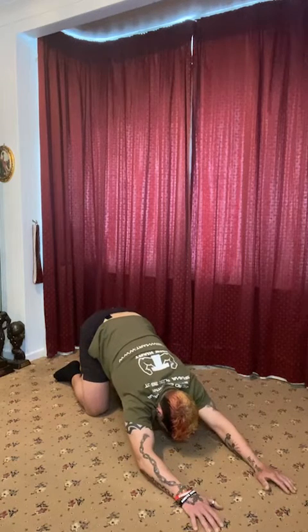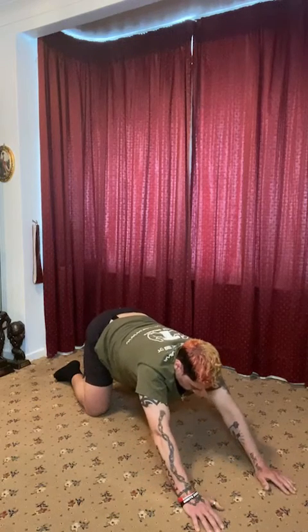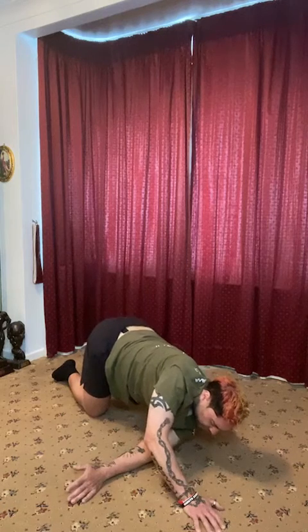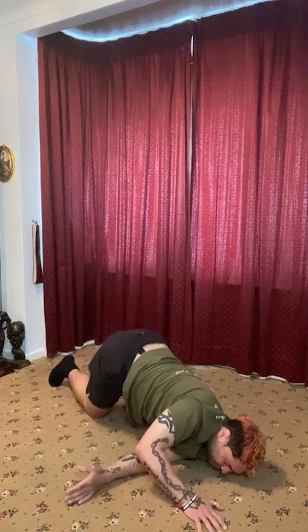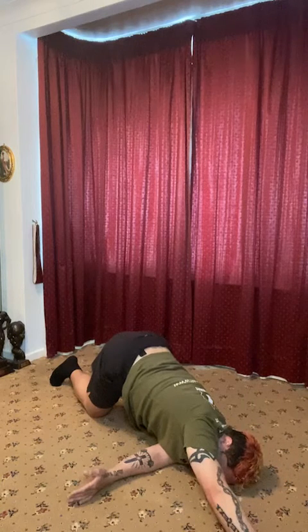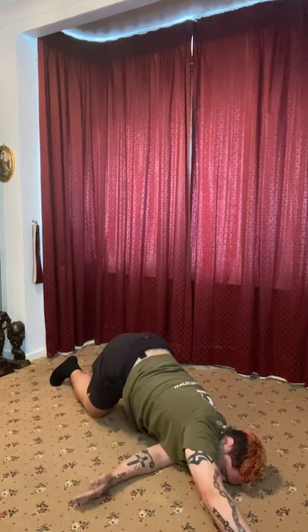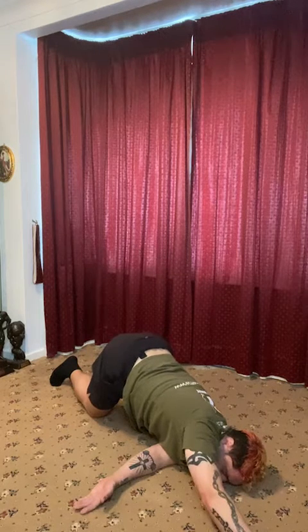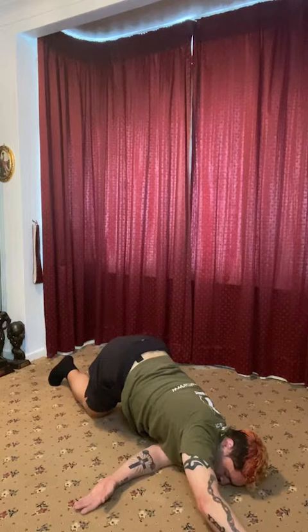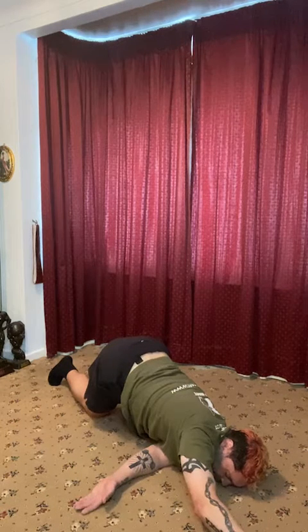Deep, deep, deep prayer stretch. And then what we do, we elevate ourselves just slightly so that we can feed the arm through. So threading that needle, we just gently drop our bodies down on the outstretched arm across our body. The arm that's supporting us goes wide out. As it goes wide out, we're then going to gently allow our body to fall on the outstretched arm. The hand can face to the ceiling. The hand can face behind you, completely up to you. If you wanted a deeper lat stretch, rear shoulder stretch, just slightly roll, transfer the weight over as if you're rolling on the arm. And then the upper back, rear shoulder will open up again.